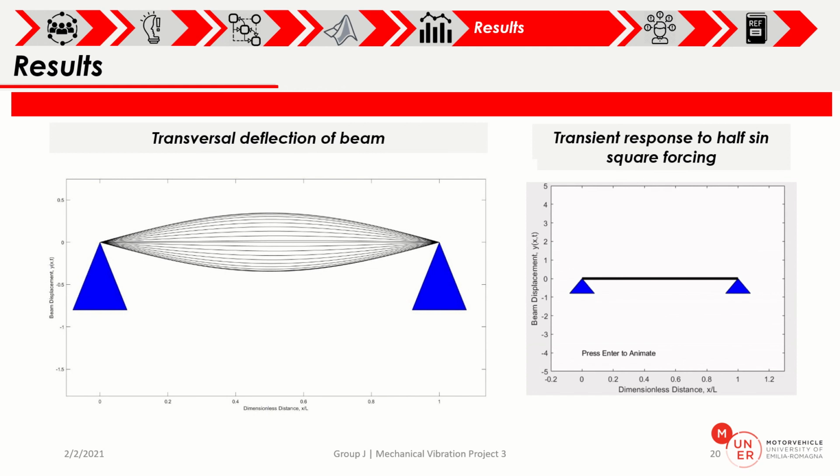And finally, analyzing the response of the system due to the sinusoidal forcing function centered in the midspan, we can state that the presence of the single force mode is justified by the fact that we are exciting the pipe in the node of the second mode. On the left, it's possible to see the transient response of the pipe in a static way, and then, on the right, the same response in a dynamic one.